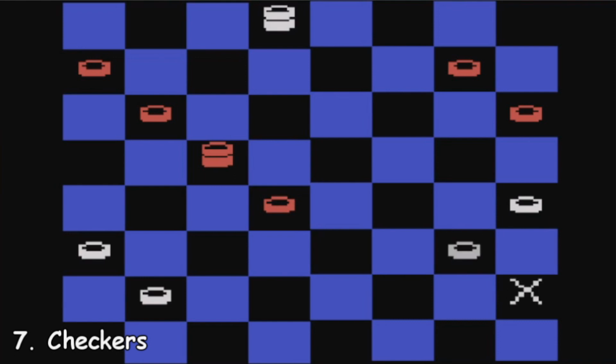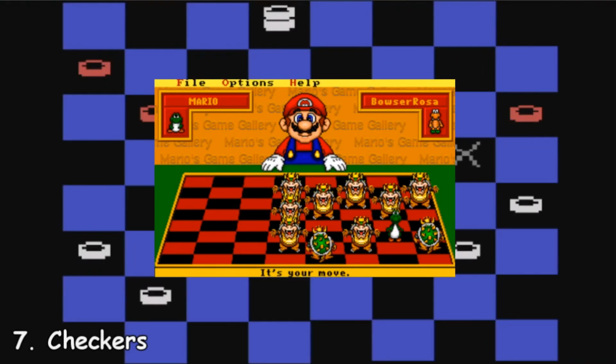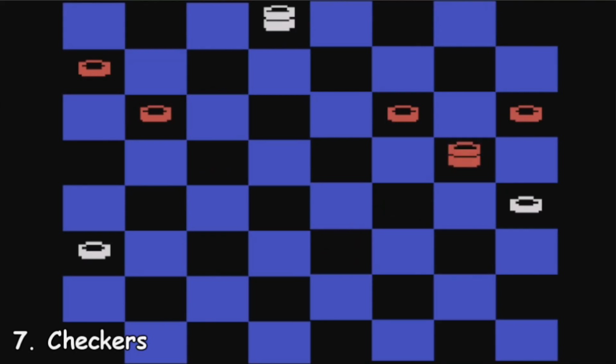Number 7, checkers. I felt really confident going into this one, because whenever I play Mario's game gallery, Mario is always at my mercy whenever we play checkers. However, this AI was admittedly a lot better than what Mario is. The CPU was reading my moves a few steps ahead several times, even going as far as to trick me into jumping them, and luring me into scenarios where they'd turn a loss of theirs into a double loss of mine.